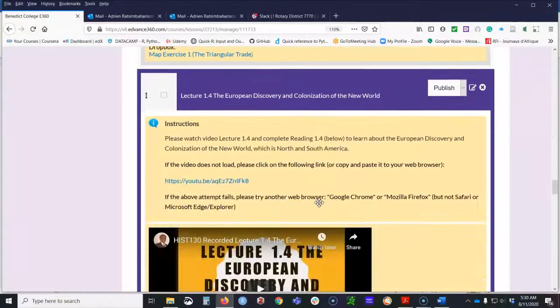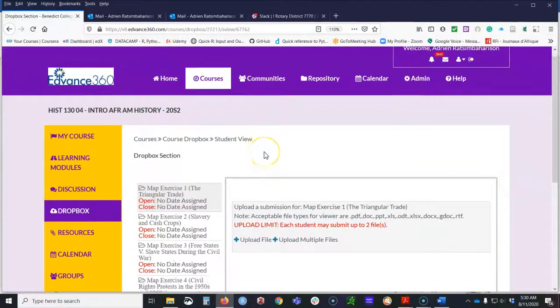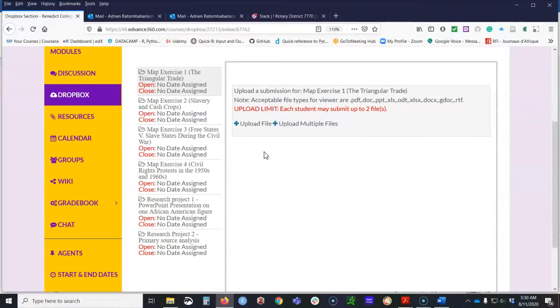I click on the Dropbox in module 1. So I click here, and from here I'm a teacher, so I cannot submit this, but you should be able to submit the file once you have it somewhere in your computer. So that's how you should complete the map exercise, this one and the other map.